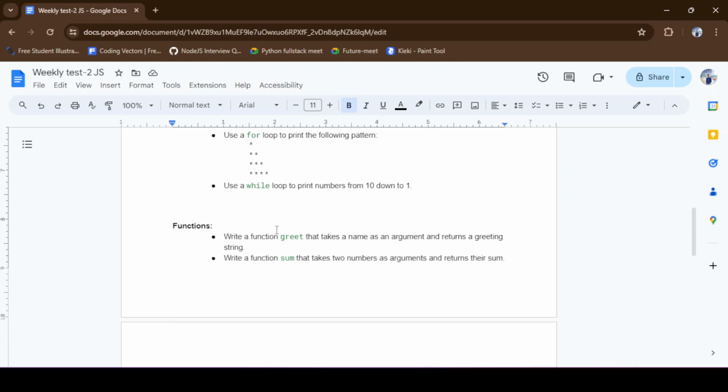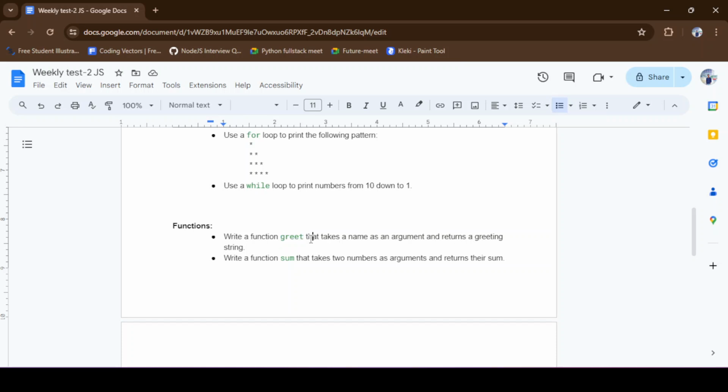That's fine. Next we have the functions topic. In the functions topic we have to take a function called greet. We have to pass one argument and return it.